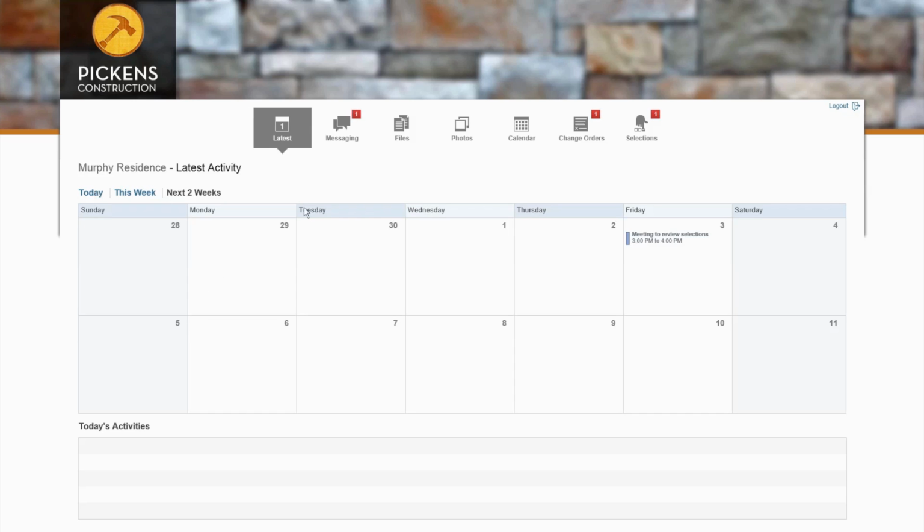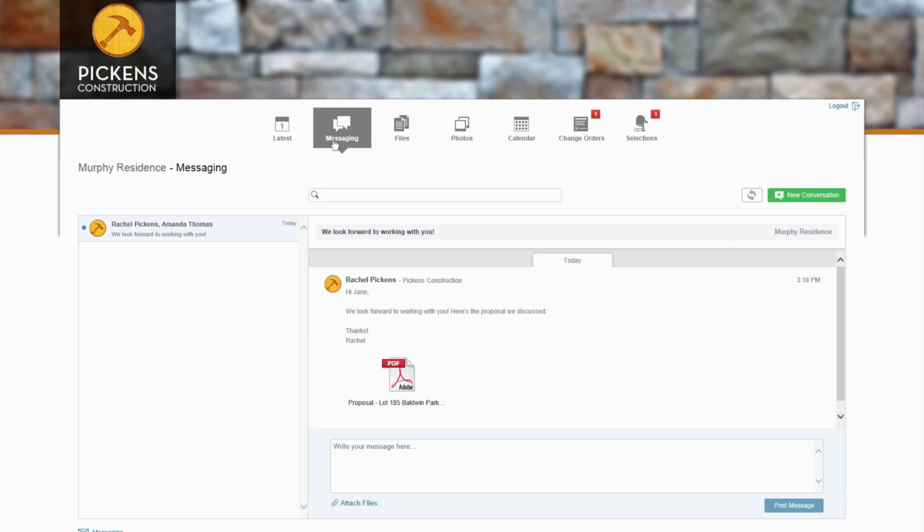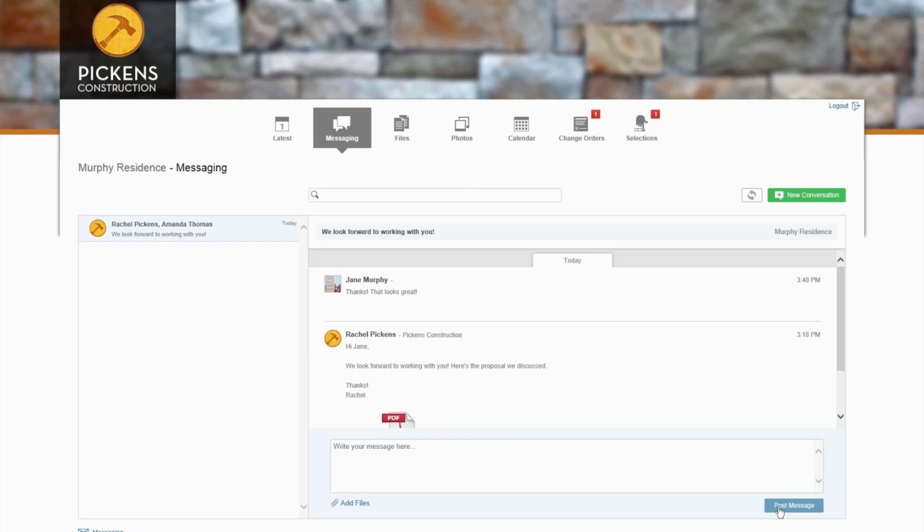We also can see that we've got a message pending, so your clients can go here very quickly and read the message that Rachel has sent to Jane here and myself. And then all they've got to do is simply click in this box here and be able to respond immediately. Your client, by the way, can also attach files as well. So they can simply choose attach files and be able to pull information back to Rachel. We'll post a message, and again, Rachel will receive an email notification where she can respond directly to that message from her email client, or she can log back into our ConstructionOnline account and take care of it there as well.